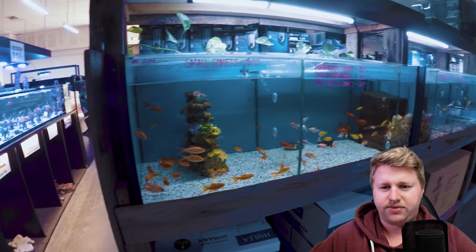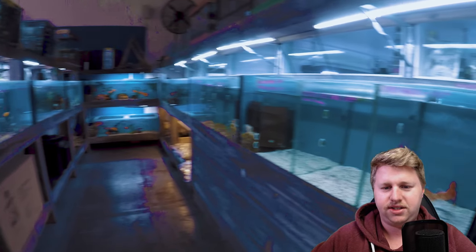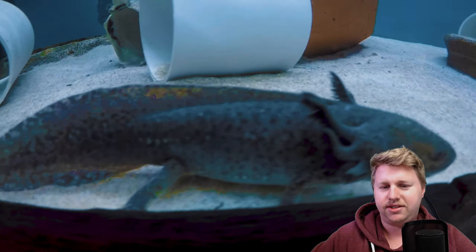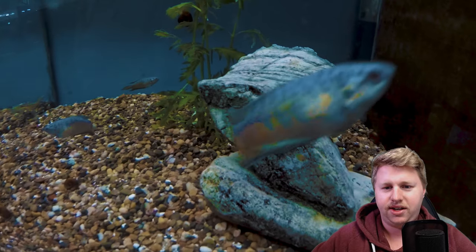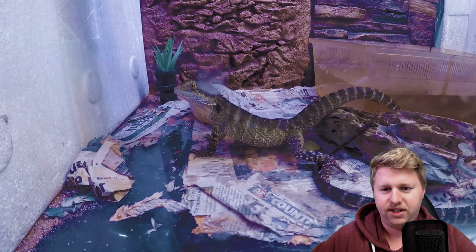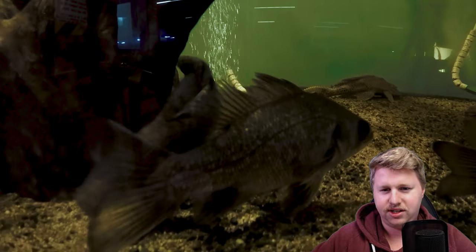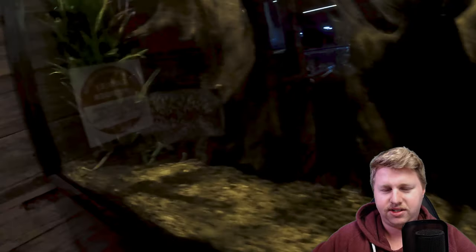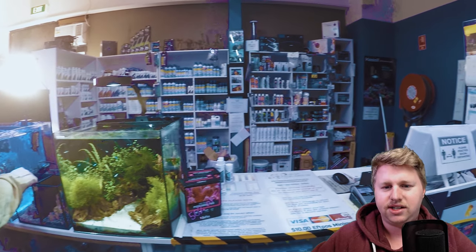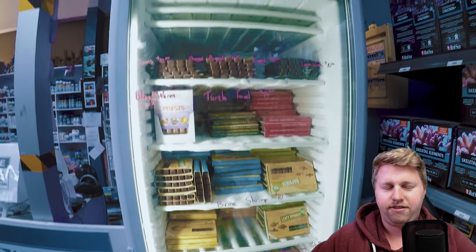There's a cold water display tank here — goldfish, axolotls, and some paradise fish somewhere in there. And mostly anything you can think of. Back to a monitor lizard there — not exactly sure what species, but pretty cool looking. And then there's some eel-tailed catfish and things like that in this display tank. Behind the counter there are some more chemicals and a frozen food freezer as well.